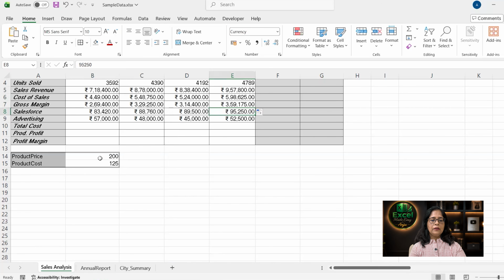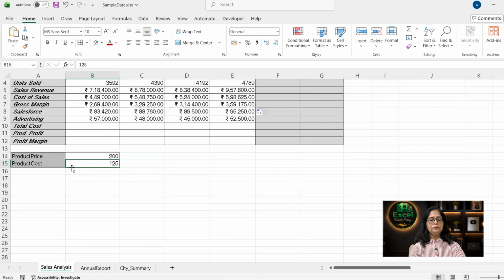Now, when I am writing this product price and product cost, we know that these are the constant values. Wherever I write a formula, this will be used as it is. That means B14 for the product price and B15 for the product cost. So this has to remain same whether you use the formula in the same worksheet or maybe in another worksheet. So every time you have to refer to this particular location, the cell reference. Instead of this, we have a better way of using these constant values.